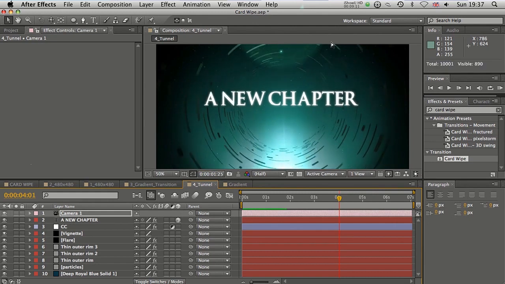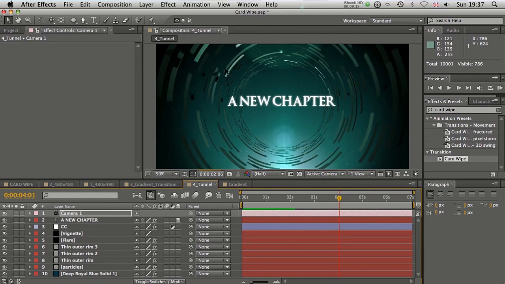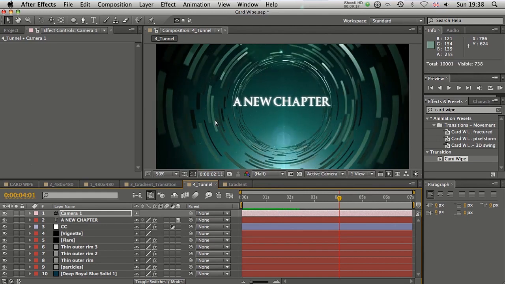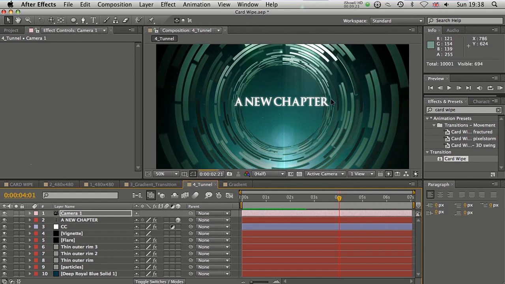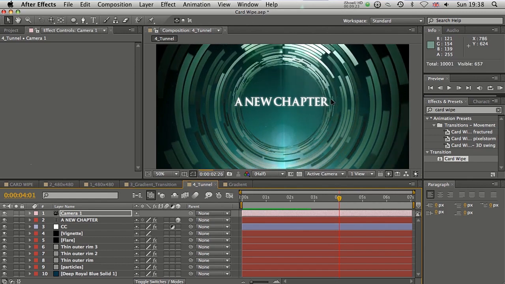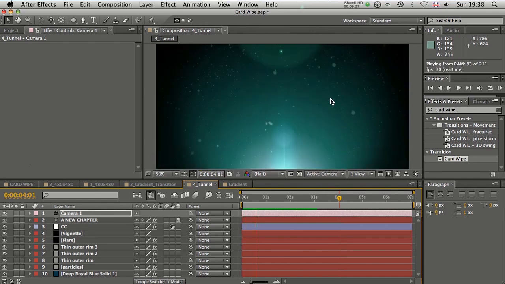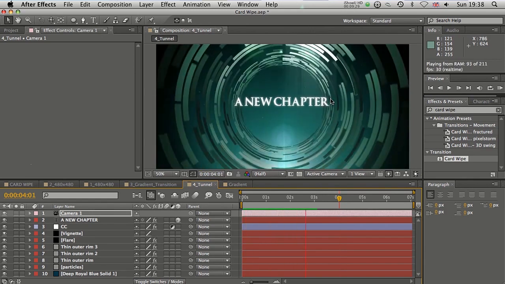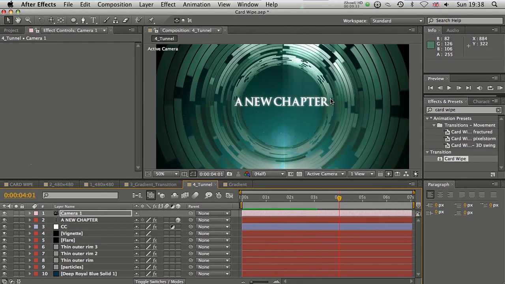But what we are looking at here is these cool little things, which are, as you can see, gradually getting bigger, and they're spinning and rotating. And this is done with the card wipe, just applied to a simple grey solid. So I'm just going to quickly run you through how that would be produced. As you can see, it's coming in and they're appearing.